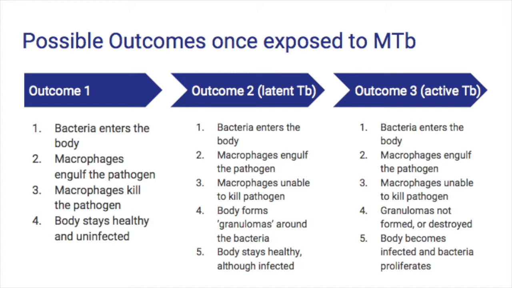So the granuloma forms at one point, but then perhaps your body is infected with something else or is immunosuppressed for some reason, maybe HIV or just aging. Then the granuloma cannot keep up. Those macrophages cannot keep killing off that bacteria. So you will become infected, and the bacteria begins to proliferate and replicate. What that is going to look like, we'll get into in a second.